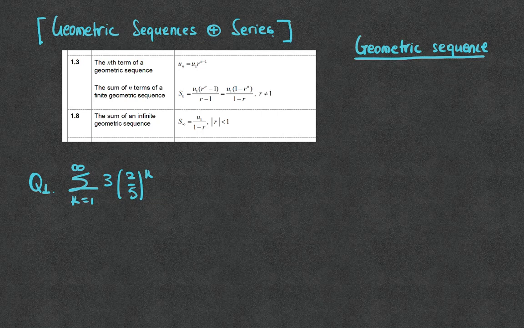I want to talk to you today about geometric sequences and series and go through a couple of examples that seem to be quite interesting. So very quickly, a geometric sequence is a sequence that starts with the first term, let's say U1, and every subsequent term is the product of the previous term and the corresponding ratio R. So that's going to become the U2, and then if I multiply by R again, I'm going to get the U3, and you get the idea.